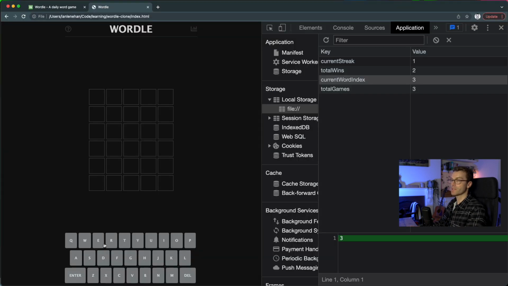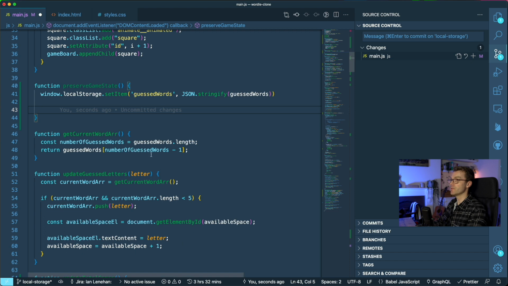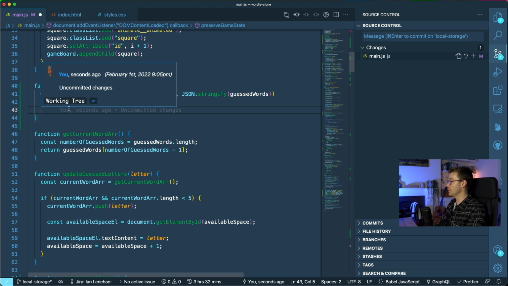The next thing we want to do is actually store the keyboard container in state. So if you notice, we type in some letters, we play the letters. The keyboard actually shows that the E is green because it was correct, and the H is green, and then these two are dark gray. So we want to preserve that entire state. And the easiest way to do that is to actually get the keyboard container element.